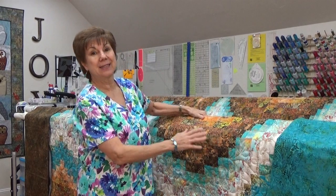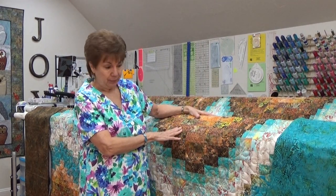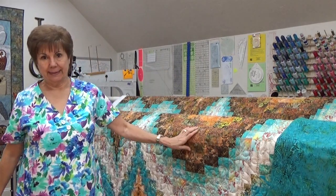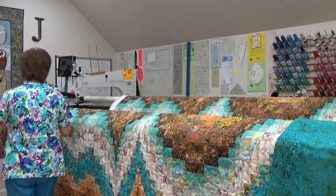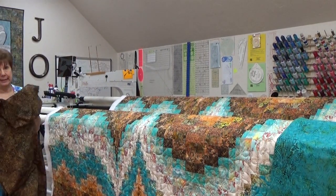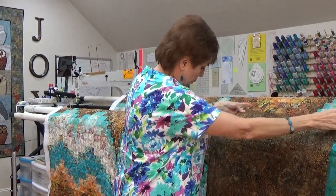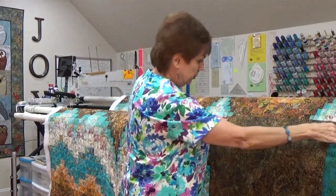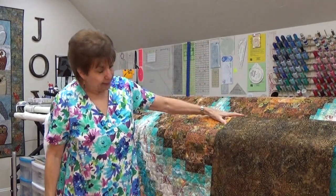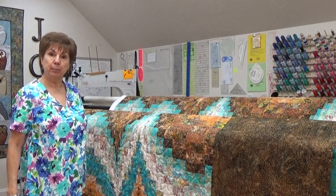So one of the things I wanted was to find some fabric to do a binding for this Bargello quilt. So I'll show you what we bought. I don't know how good you guys are going to be able to see this, but this is what we picked for the binding, this color right here. It's a dark brown, a little bit of green and gold in it. And so we thought we would use that.